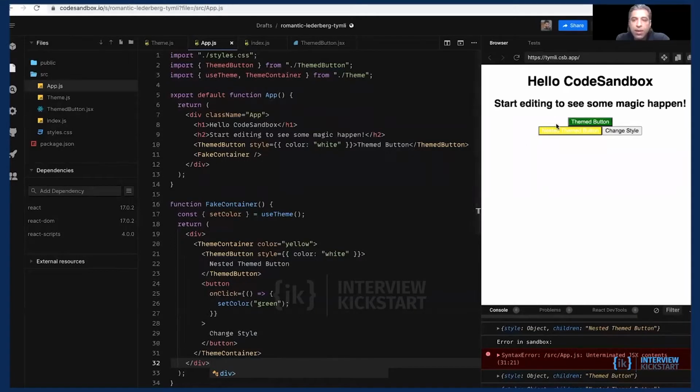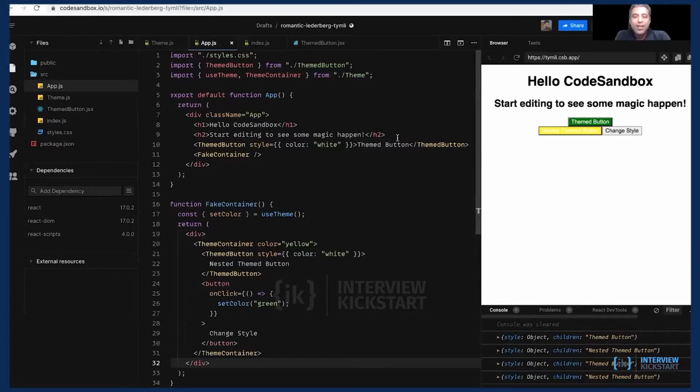And you can see that we have green and yellow as different initial values. We can see that this is still changing the top container to green. And why was that? That was because this use theme is applying to a parent container, which is not this theme container. It was actually a container that was set out as a parent of this app, context properties.